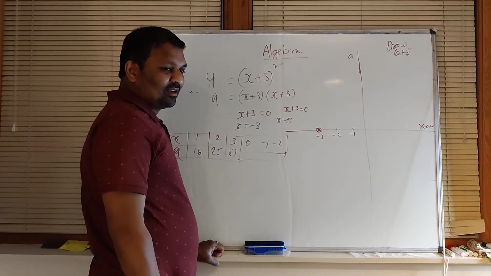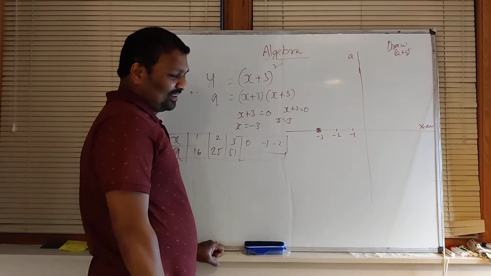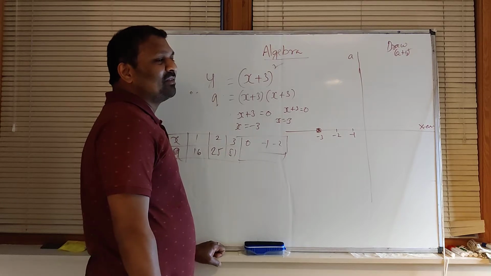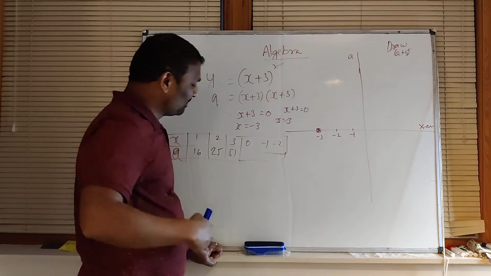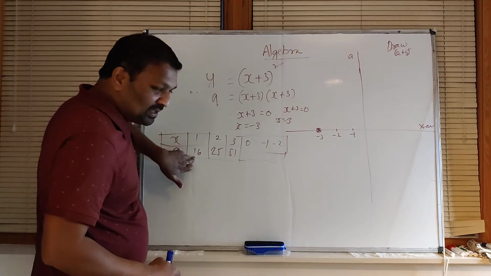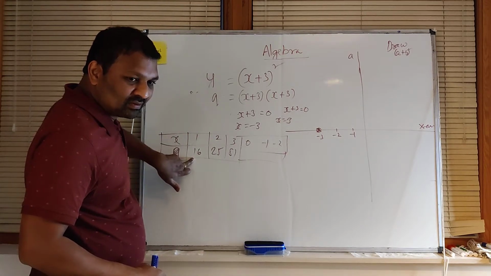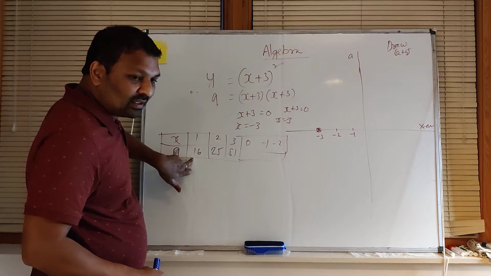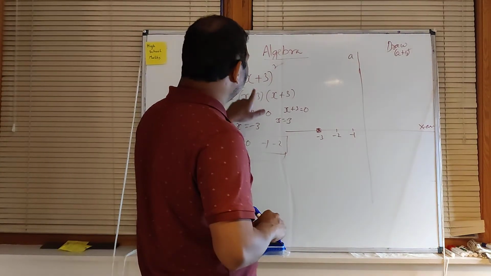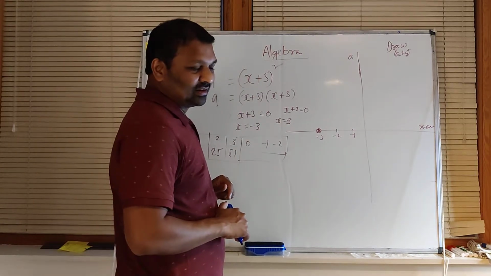Like f of x, if it is a, it's a plain a. F of x is not just longer, there is also meaning. It's a function of x. You are feeding something into x and you are getting something as an output. Then f of a, and down should be a, and here it should be a plus 3, square. a plus 3.